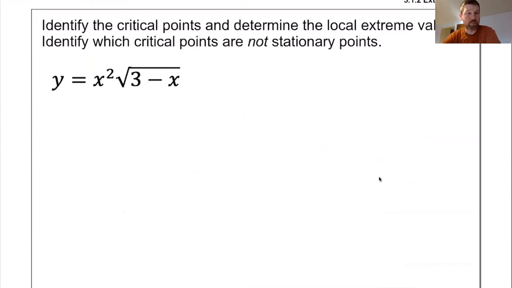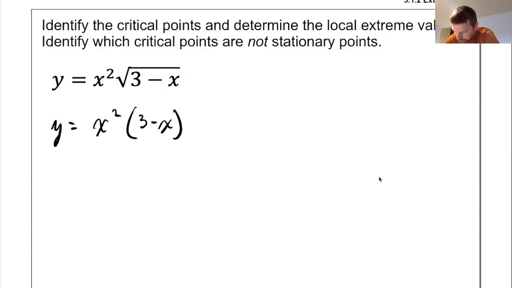So critical points are where the derivative is undefined or equal to 0. So first step is to find the derivative. This is going to require the product rule, right? One and another one. Most of you guys at this point are probably rewriting this either in your head or out loud, or on your paper, because you're recognizing this would be a lot easier to do calculus with if I rewrote it with an exponent.